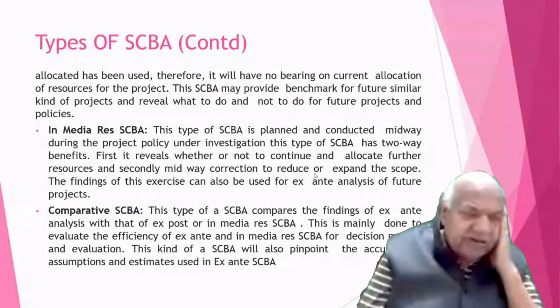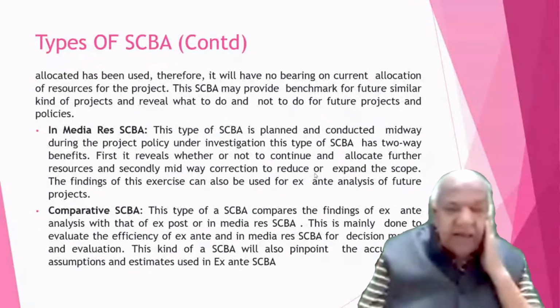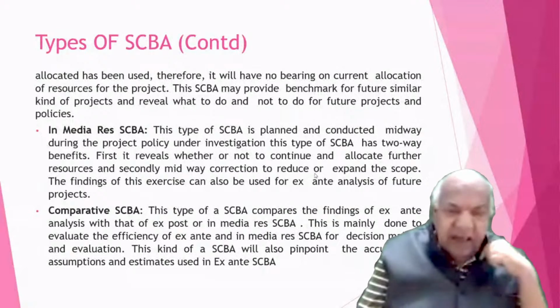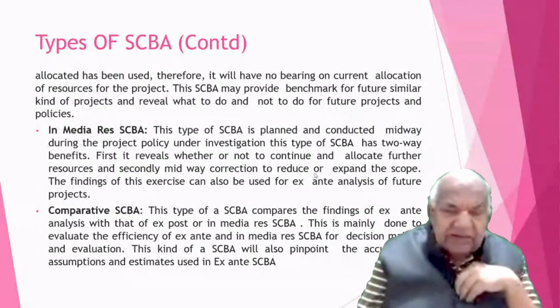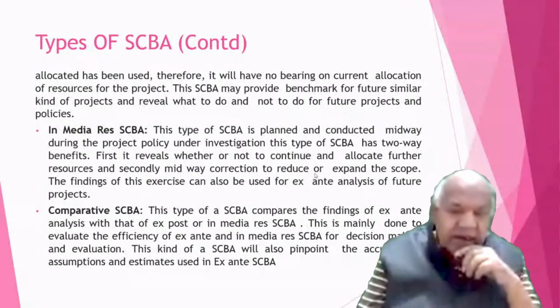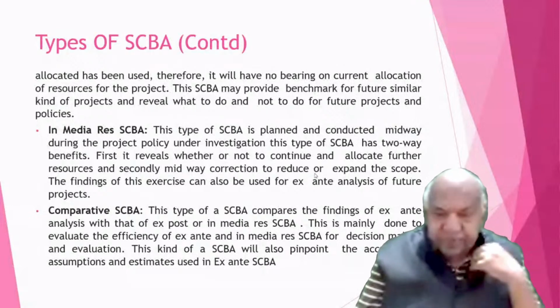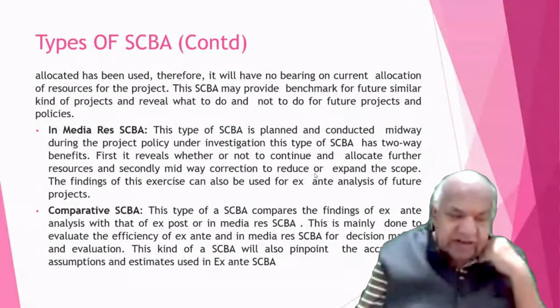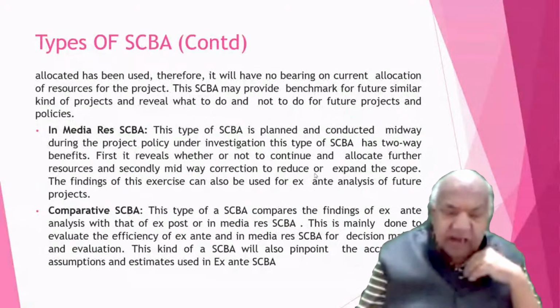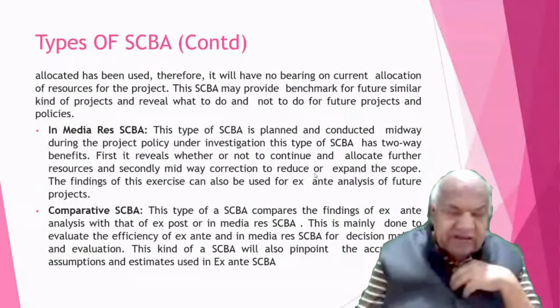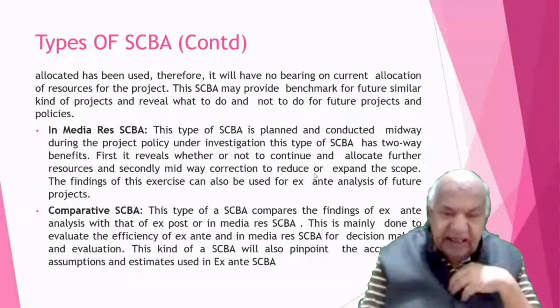And the last one is comparative SCBA. This type of SCBA compares the findings of ex ante SCBA with that of ex post or in media res SCBA. This is mainly done to evaluate the efficiency of ex ante and in media res SCBA for decision making and evaluation. This kind of SCBA will also pinpoint the accuracy of assumptions and estimates used in ex ante SCBA.